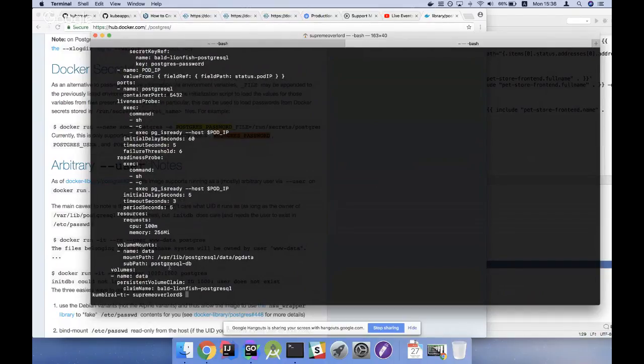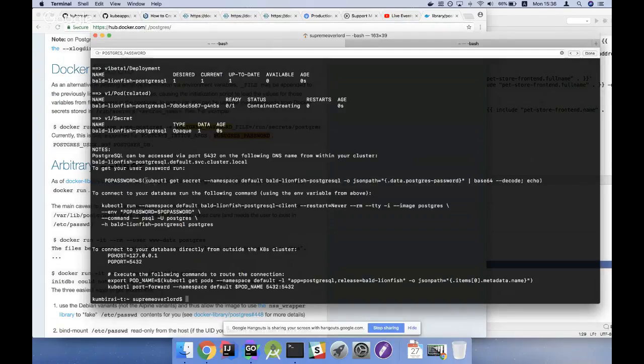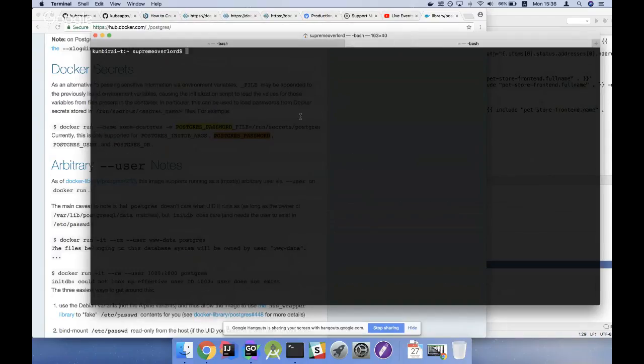Let's go ahead and clear this again. So if we try to get that secret, oh well, the Postgres password. Let's get the value for that. So this is the value, and you can see what's happening is we grab the secret, and then we use the specific JSON path to get the value of the password, which is a base64 encoded string. Then we decode that, and then we echo just to add a new line. So this is the value of the password.